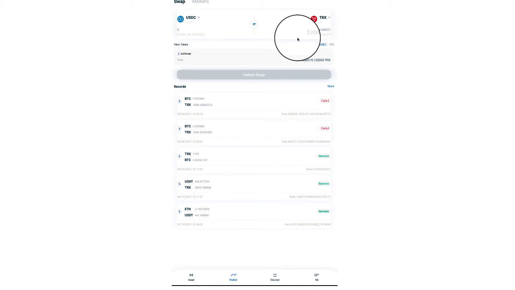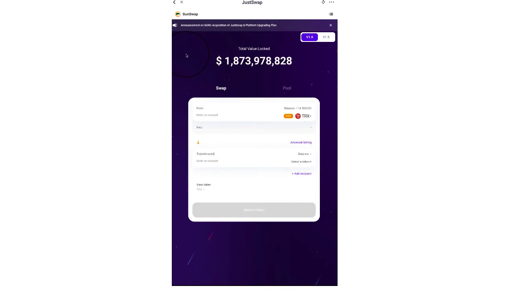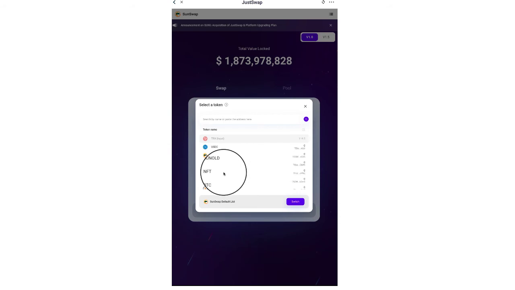So this way, if I go to Just Swap, Just Swap is connected to your TronLink. So it tells you, basically I have a balance of 114 TRX, and I can exchange those for any of these coins here.